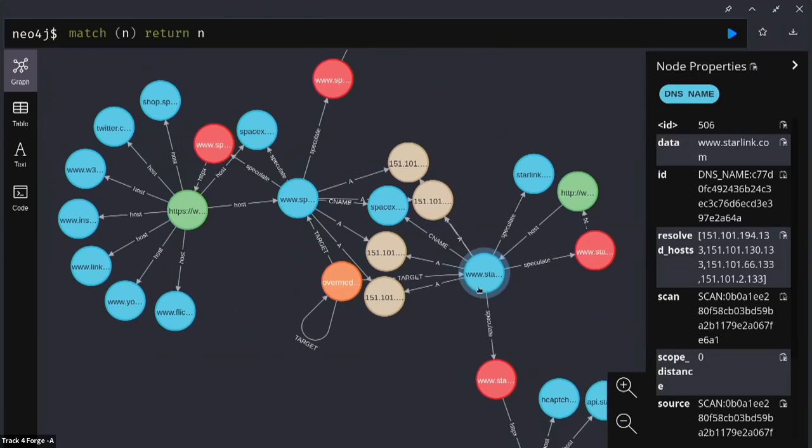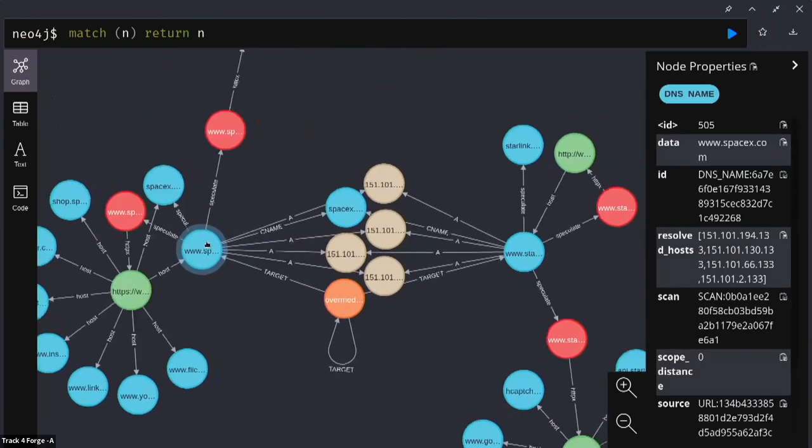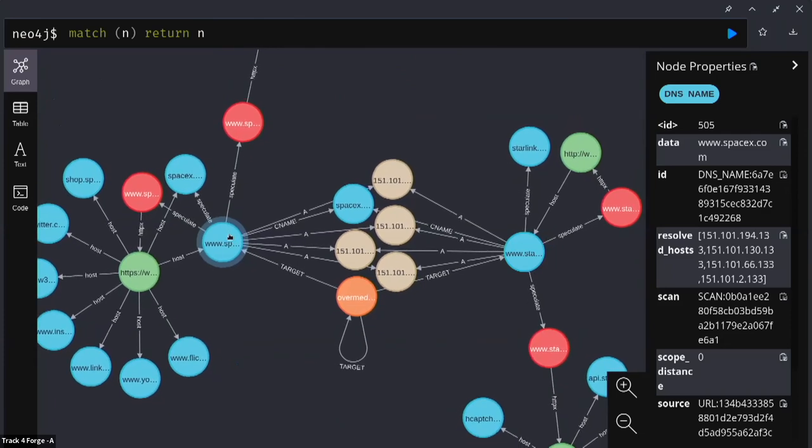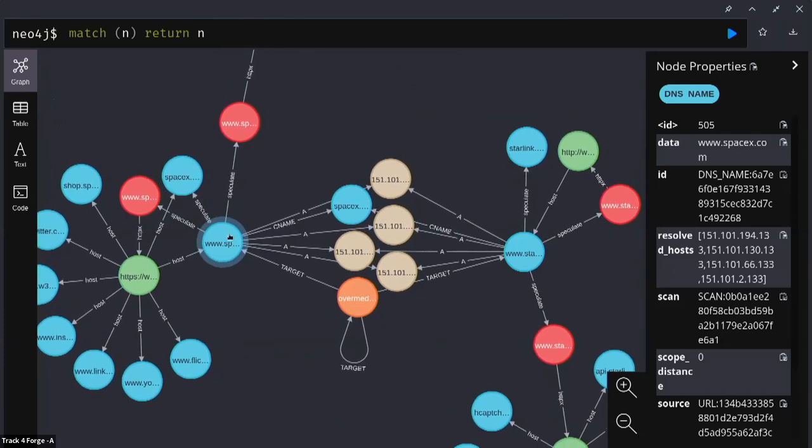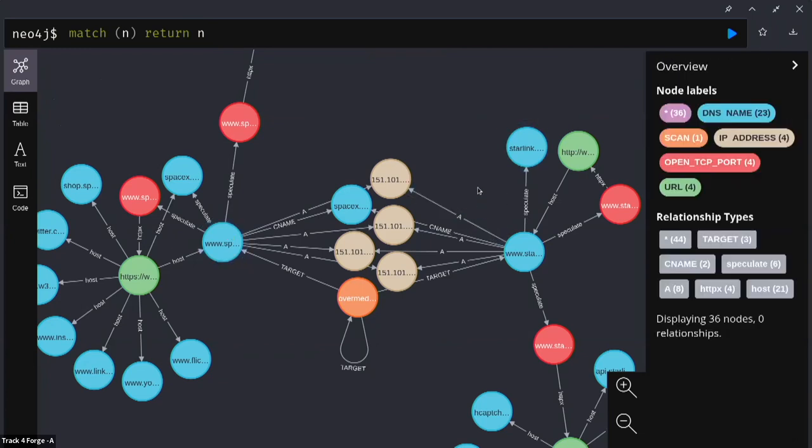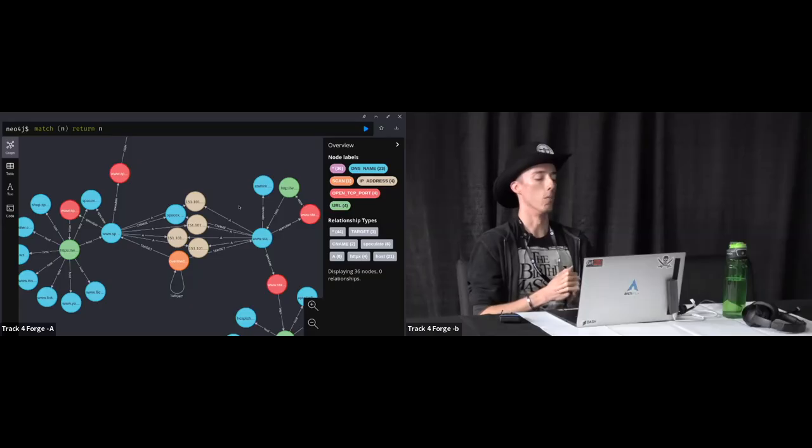Just to explain what you're looking at here. Neo4j is a graphing database. It's the same database that Bloodhound uses, if you've ever used that. Essentially, it's a better way to look at the data that BBOT generates, because BBOT is recursive. It can be deceiving to see it spit out in a scroll of text when the data is really represented more accurately like this. So every node here corresponds to a line of text on the console.